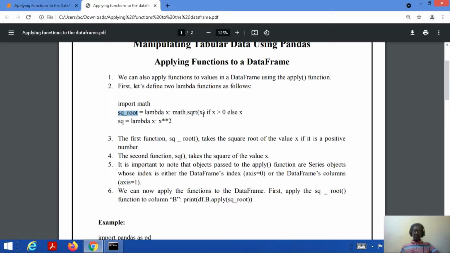The square root is calculated for the values which are greater than 0, otherwise the value remains the same. Okay, so this is for the square root.